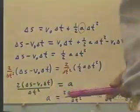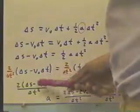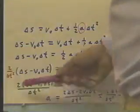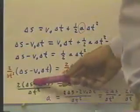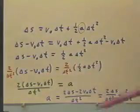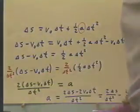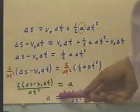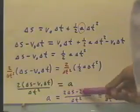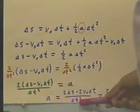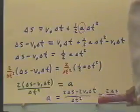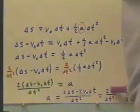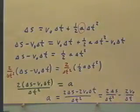The left-hand side, if we take 2 times our delta S minus V-naught delta T, and then over our delta T squared, well, we get our equation for A. We can distribute the 2 through this addition, delta S, added to a negative V-naught delta T. You might think of that as a subtraction, but I usually just talk about addition of a negative. And here we distribute the 2 throughout, and then we distribute division by delta T squared, or multiplication by the reciprocal of delta T squared over the numerator, and we get this expression. So A is 2 delta S over delta T squared minus 2 V-naught over delta T.